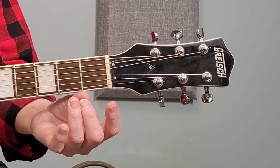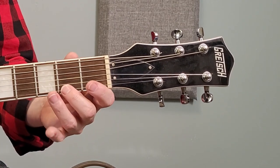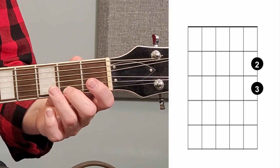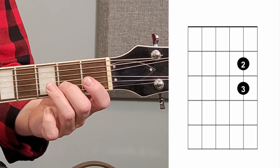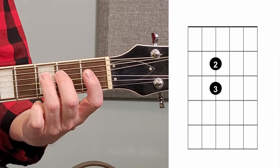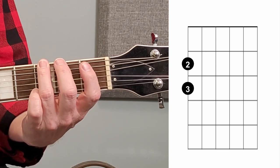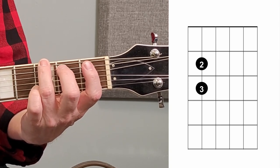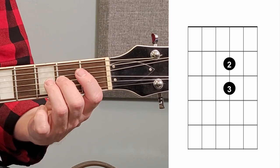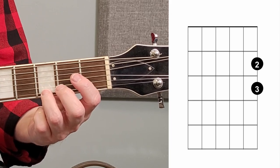Now we're going to move on to the next grouping of fingers, my second and my third, and we'll be at the second and third fret. It's exactly the same kind of thing. So we go second finger, third, second, three, and I'm going kind of fast because I'm just demoing here. And then back the way we came. Second, three, two, three.